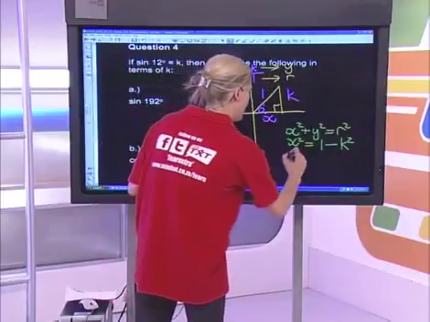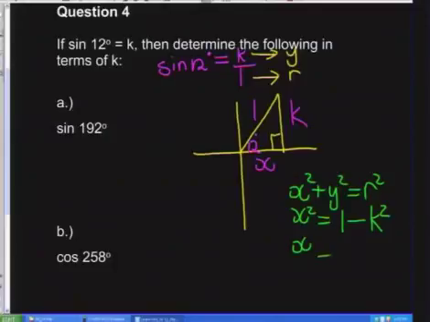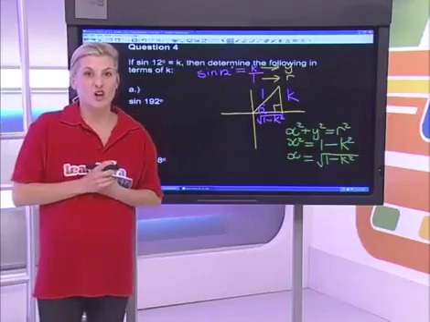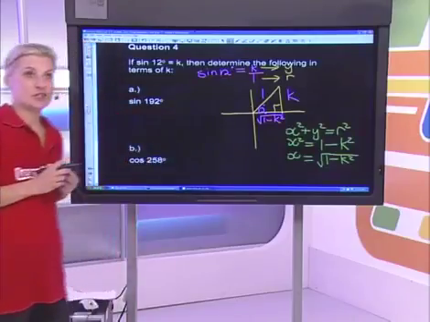squared. And then I'm going to say, well, I don't want x squared. X will be plus or minus root 1 minus k squared, but because I am working on the positive x-axis, this is going to be, let's use the same color, root 1 minus k squared. And once you've got this little diagram going on, there's absolutely nothing that you really can't do. So let's have a look at our first question.